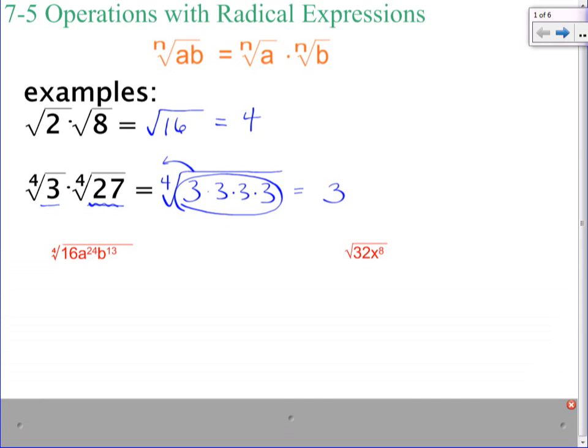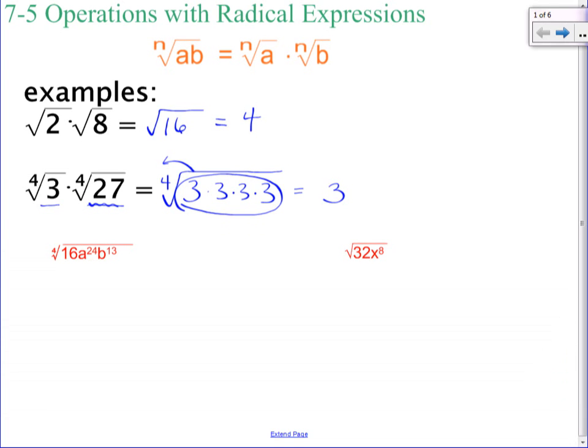All right, so looking at these, this is review. This is what I was just talking about up here. We reviewed this in a previous chapter. So let's get the prime factors. So 16 is 2, 2, 2, 2. We're not going to write out all 24 A's or all 13 B's. But we are looking for groups of 4. So we have a group of 4, so that 2 is going to come out. How many groups of 4 are here? So we can take out 6 A's.